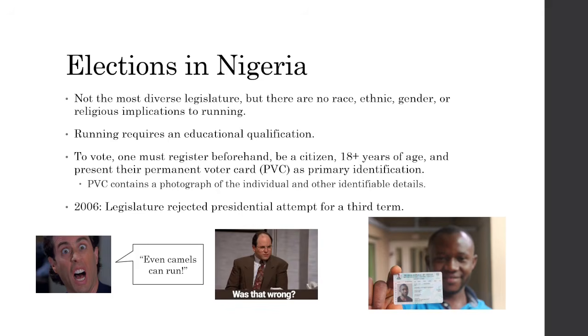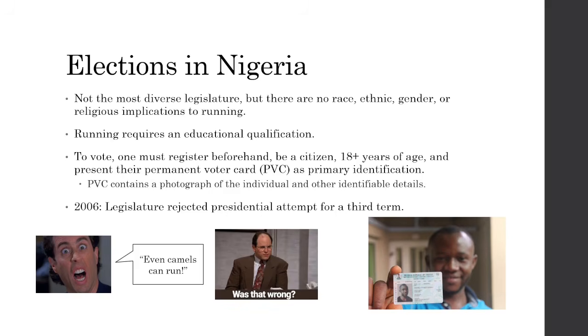For one, the legislature checked the power of the executive because it didn't go for a 3rd term. It also shows the democratic process because they didn't pass a law that would have allowed the president to run for a 3rd term. They could run up to 2 terms currently, not 3, as we can see here from the 2006 incident. So that's a good example of checks and balances. It's a good example that the legislator won't just defend the president willy-nilly. Because if they like the executive enough, yeah, some people like it. They maybe want them to run again because they're doing a satisfactory job in their eyes.